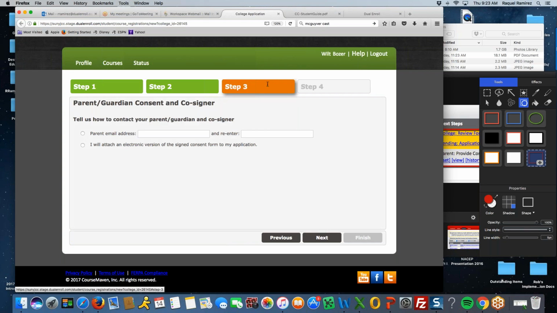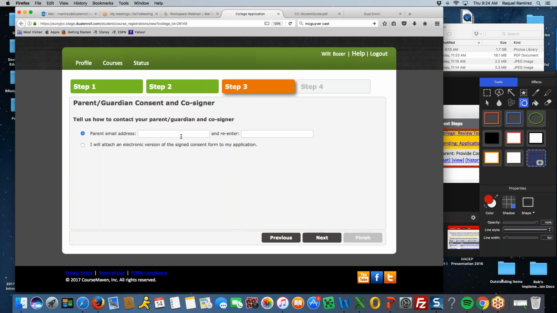The third part of pre-registration is for the student to tell us the best way to contact their parent or guardian. So again, the system communicates with the student and with the parent, kind of tells them what's going on throughout the process. So we need a way to communicate. And SUNY JCC also requires the parent to give their permission or their consent for the student to participate in this program and take classes. So whichever way the student chooses here, the method of contact for their parent, that's how we'll try to secure that permission or that consent.